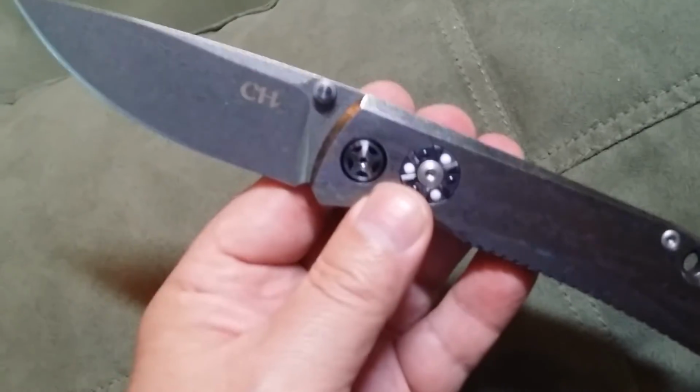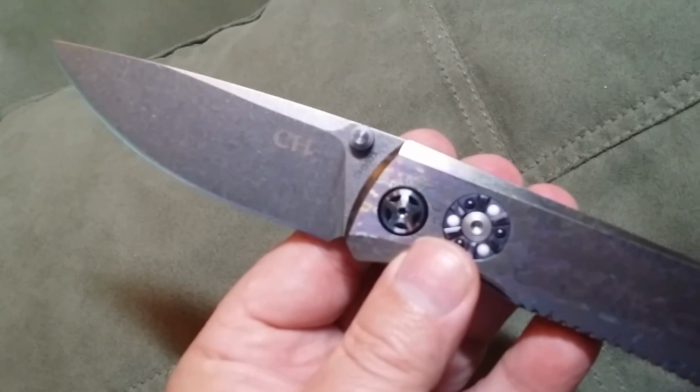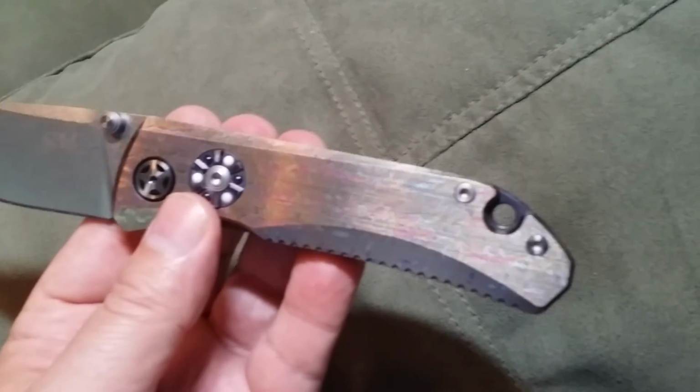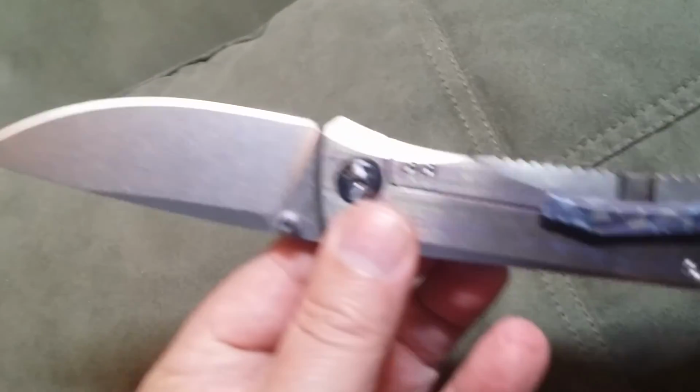Anyway, man, the stone wash is beautiful on it. Yeah, I don't know if you're picking that up or not with the lighting I've got going here, but hopefully not too much reflection. Anyway, you know what? That's it. She is gorgeous.